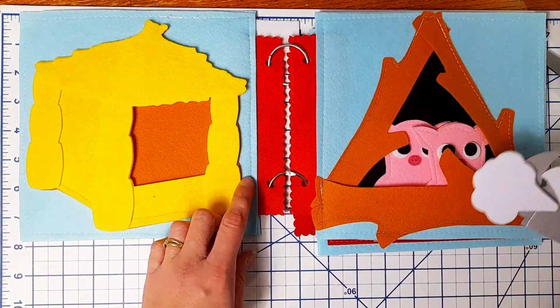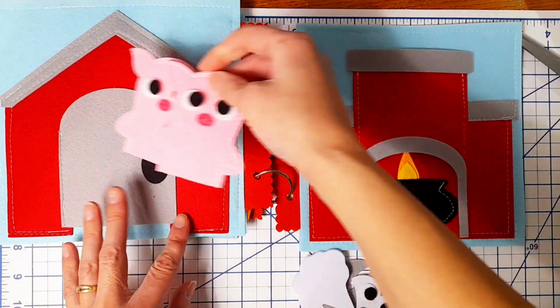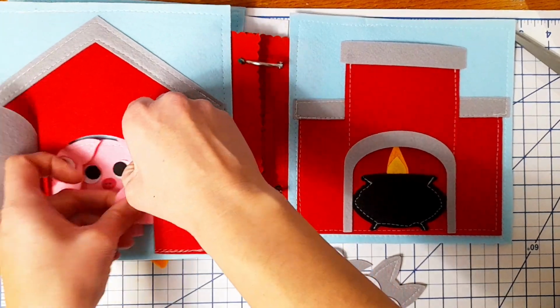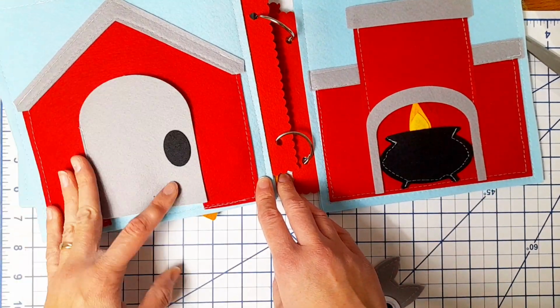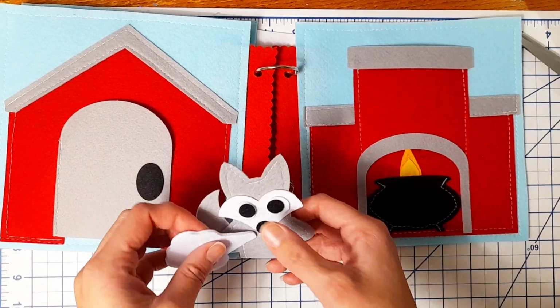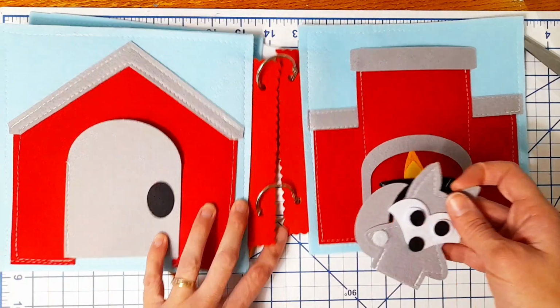And then the big bad wolf comes and huffs and puffs and blows them and their house over, so they run away and they retreat into the brick house. So all three can fit inside there. There's lots of space there. And the big bad wolf comes and huffs and puffs and tries to blow it down. Doesn't work because it's a well-built house on a solid foundation.